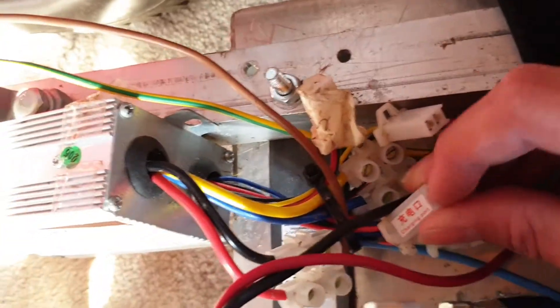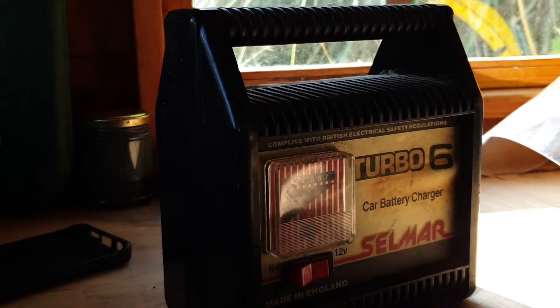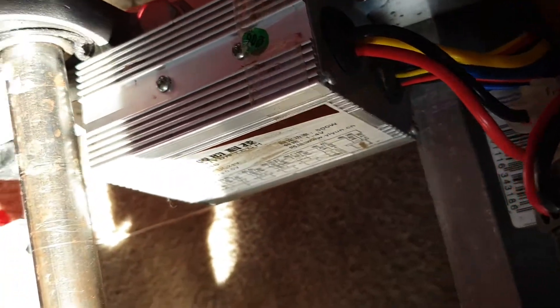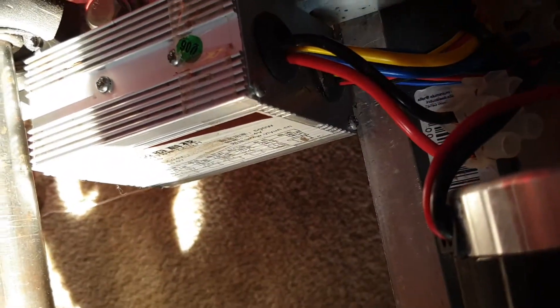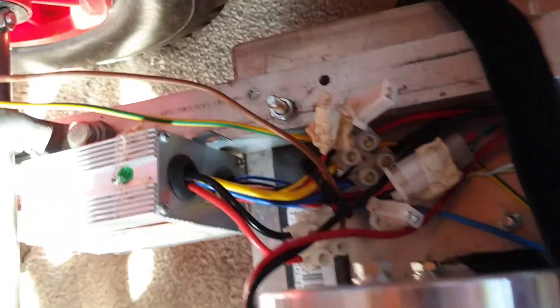The rest of the cables I just ignored. You can charge it from that actually, apparently, although I don't have a 24 volt charger — I only have a 12 volt charger, which seems much easier to use. That just takes about 3 hours to charge each one, so 6 hours in total unless you have 2 chargers charging both at the same time. There's one for reverse if you have a reverse gear. I'll show you the rest in that picture of the translation. Not as complicated as it might look. Now I'll go on to the accelerator.